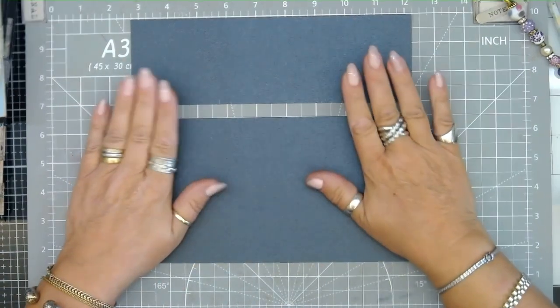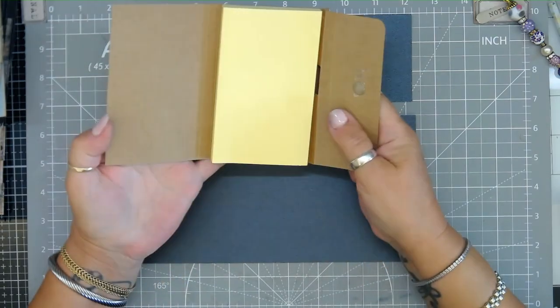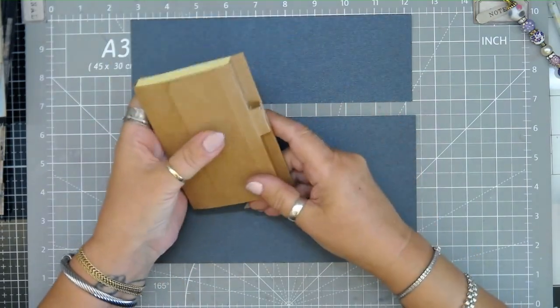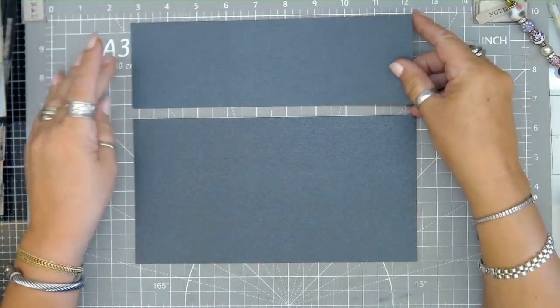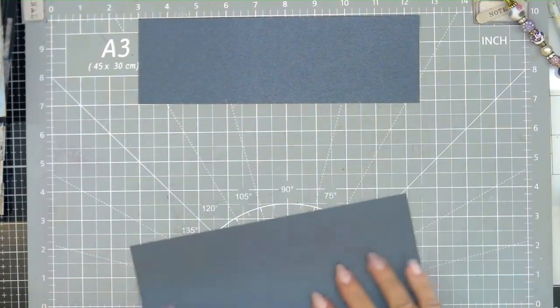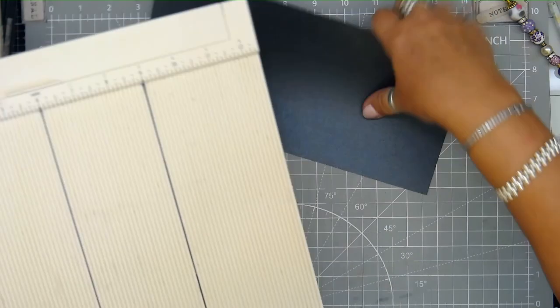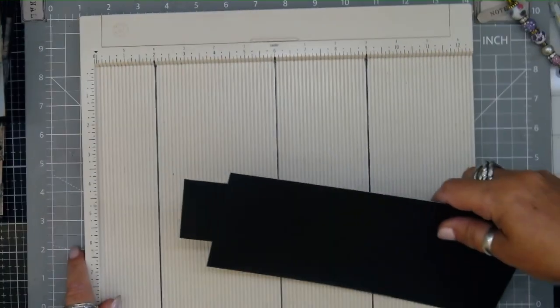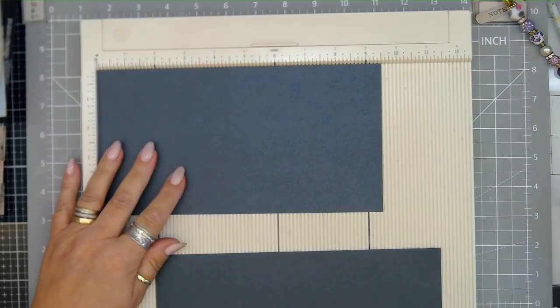Love it, love it. I've also done it in craft. Again, I've just stuck the magnet on there, but we will use Velcro for these for quickness. But I do love it. So what we're going to do is we're going to score them. So I'll just get the trusted scoreboard out. And you score them both the same.